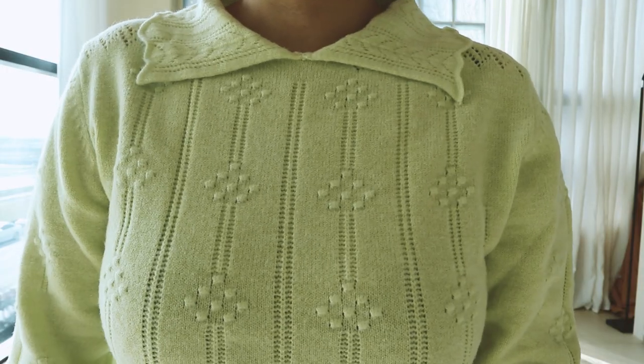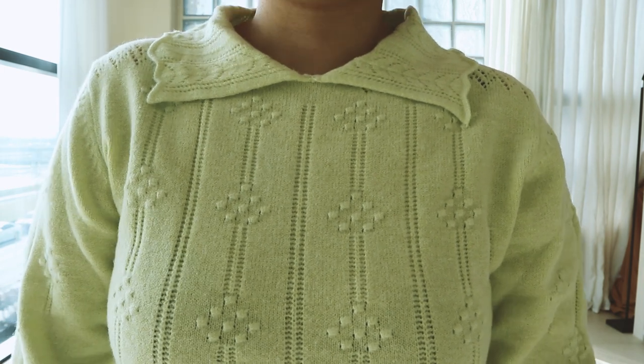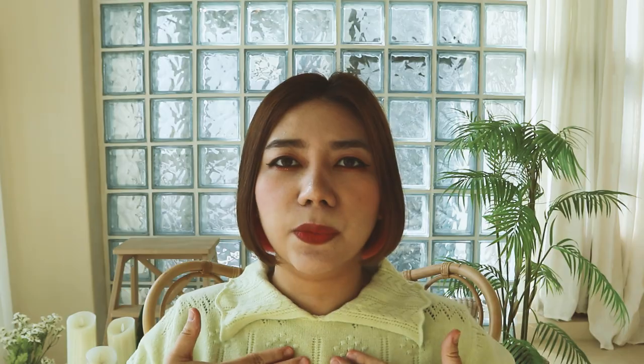It was so difficult to choose which color I prefer, but I ended up with this green color. It just got my attention and I really love the details of this sweater — it has these details all over it which look really nice. Plus it has this statement color as well. The silhouette is also so nice. It feels so soft on the skin, it's not heavy at all but it feels so warm. I really love wearing something bright even though it's a cold winter season.